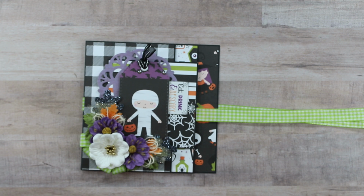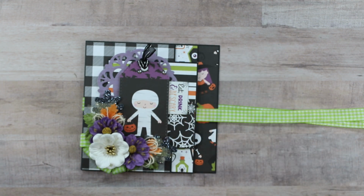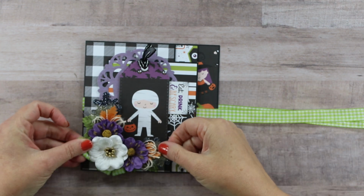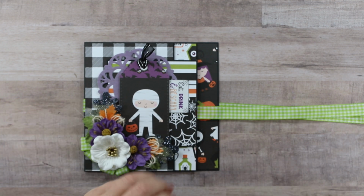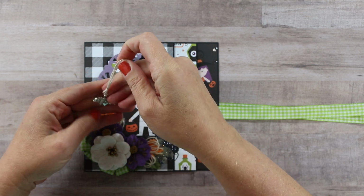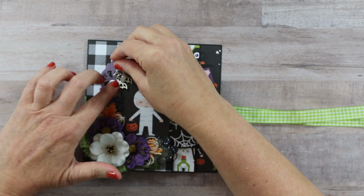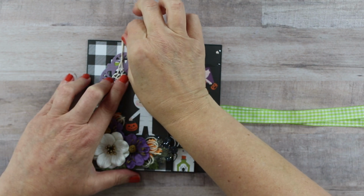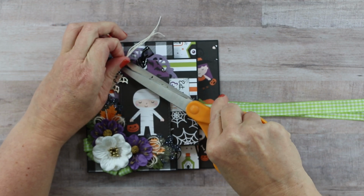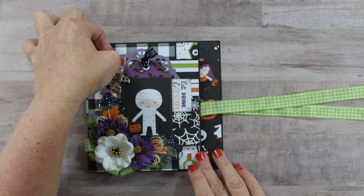And now you can see how adding all that extra real estate with this top square helps to give me enough space for my finishing details. So I'm just going to secure that with some hot glue and then bring in my charms. I picked just a couple of small bats here and tied them. I will add them as I do with a little string and hot glue. Then I'll just clip the excess and cover the top with a button to hide those cut strings.